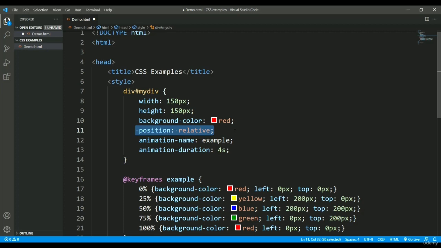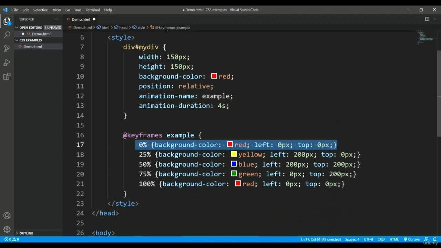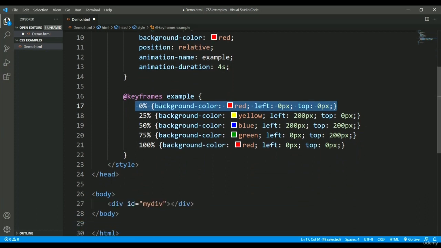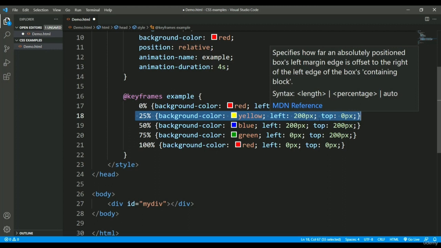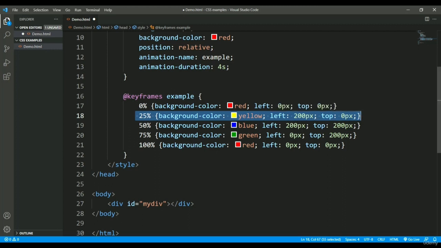So it is relative positioning. Whatever changes you make will be relative to the previous change. At 0 percent, from the very beginning, it will be left 0, top 0, meaning it will be at the topmost position. When it is 25% done, it is yellow in color and it will move 200 pixels from the left, meaning it will move towards the right by 200 pixels.